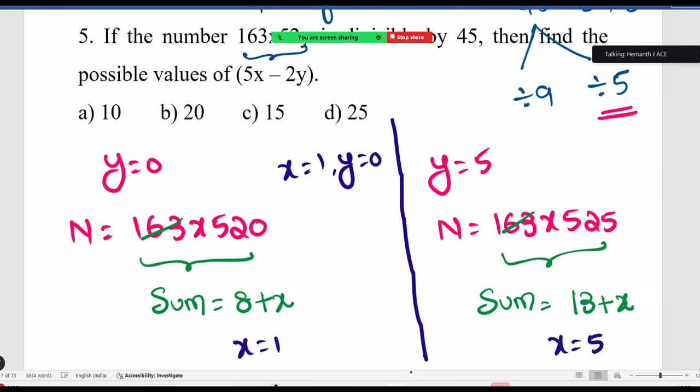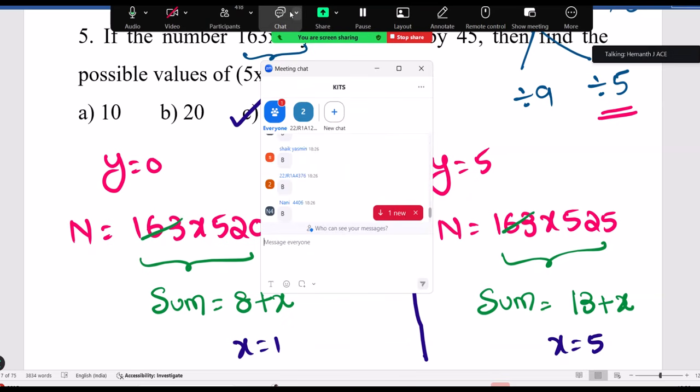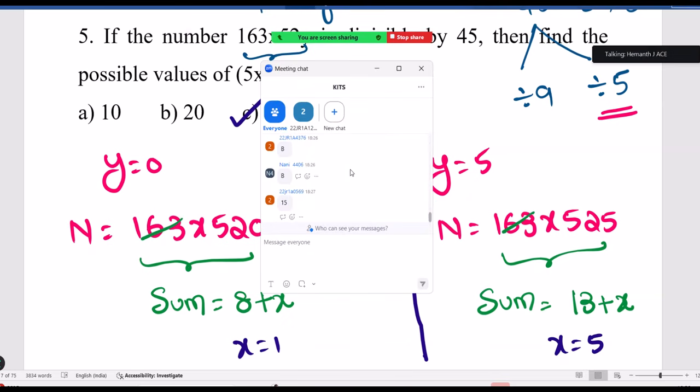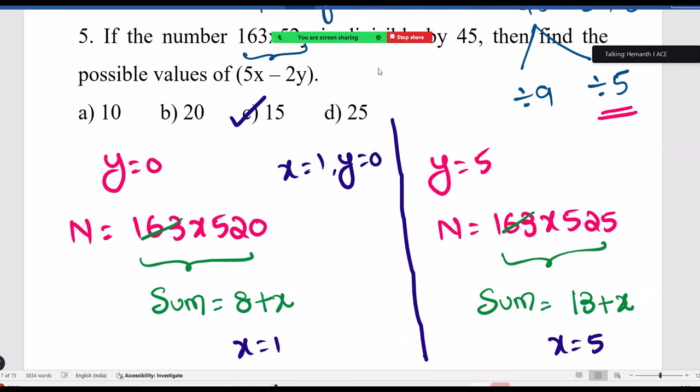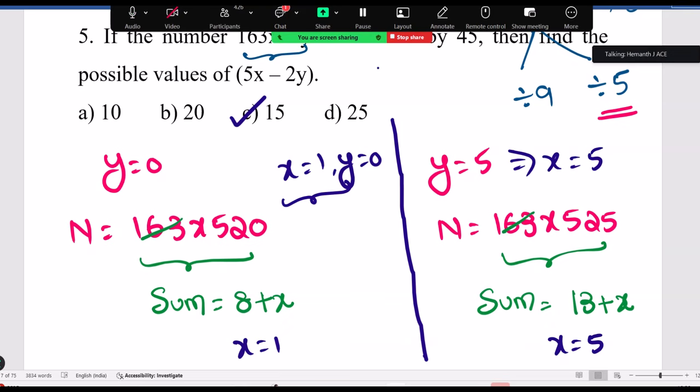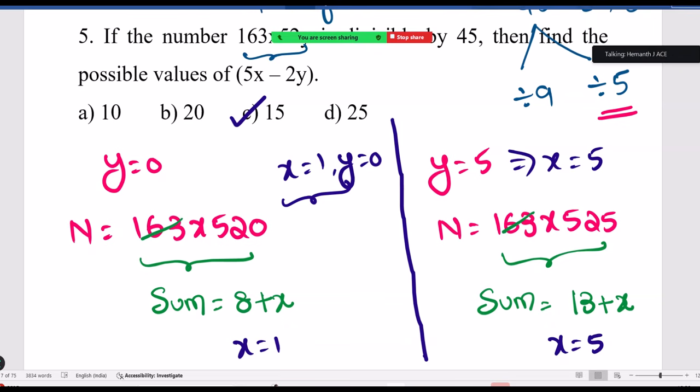Now if we put x value 1, y value 0, this will be 5. We don't have that option. Now when x is 5, y is 5, both if we try, okay, x and y both are equal, it will be 3x, 15 will be the option. Two chances possible, we are trying with both chances. When you work on it, finally we got two cases. One is x value 1, y value 0 combination. When y is 5, x must also be 5. y and x both are equal. When y equals x, 5x minus 2x means 3x. 3 into 5, 15.